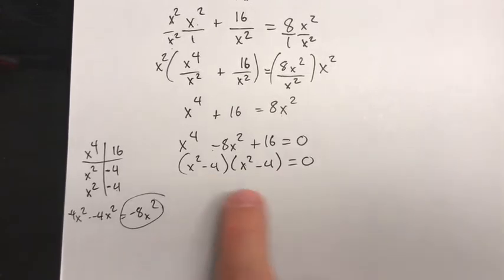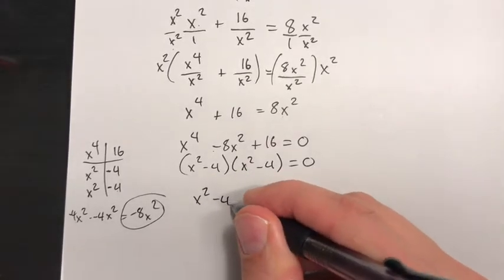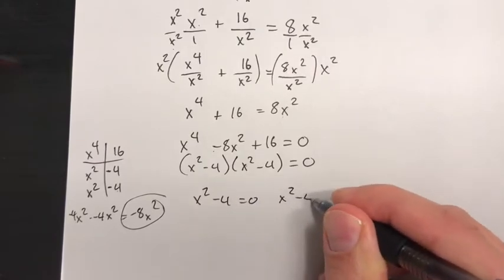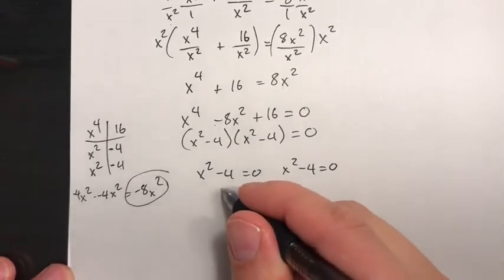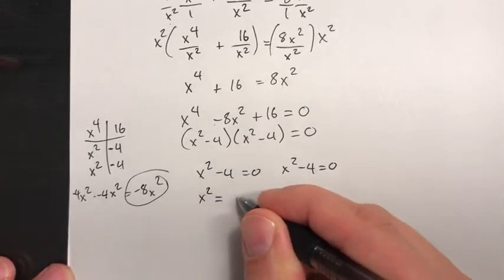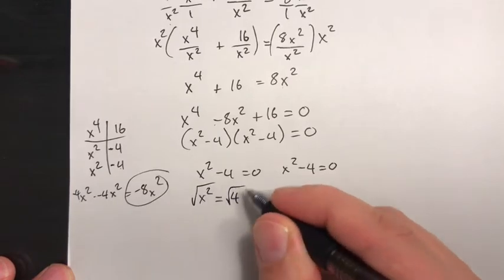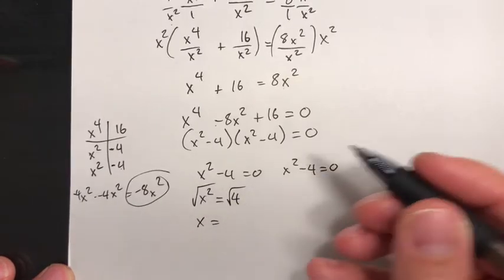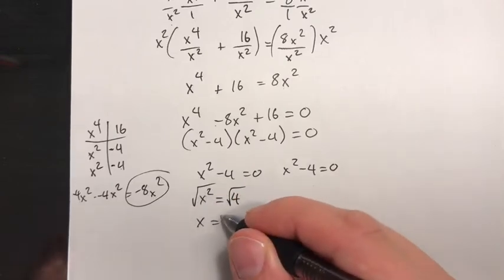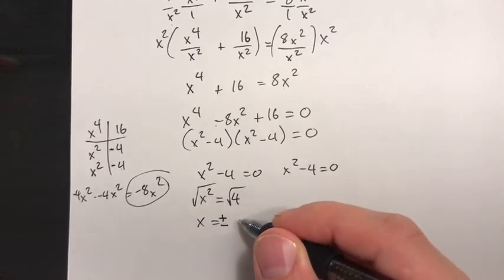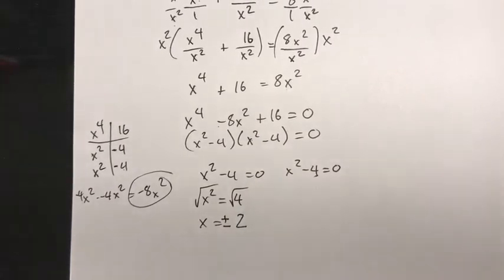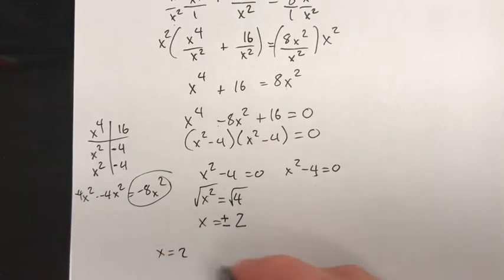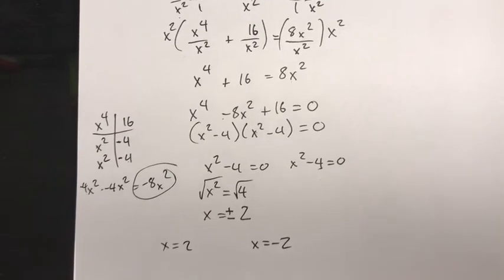These are actually the same thing, so I'm going to set them both equal to 0, but they are going to give me the same result. So I won't have to use both results. I only have to do one of them because it's the same thing. So I'm going to add 4 to the other side, because I'm just trying to get x by itself here. Square root, and I'm going to get x equals the square root of 4, but because I am undoing a square, I'm going to need to do a plus minus the square root of 4, which is 2. So this is my answer. I would do this one, but it's going to give me the same thing, which is just repeat answers. So I have 2 answers here, x equals 2 and x equals negative 2, okay?